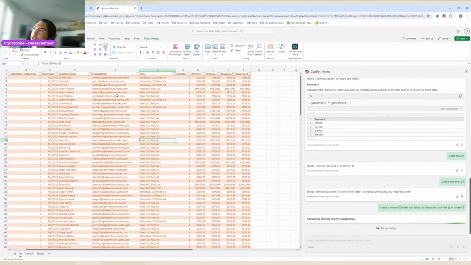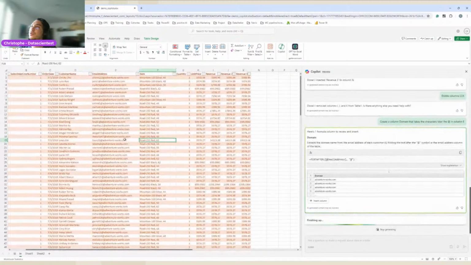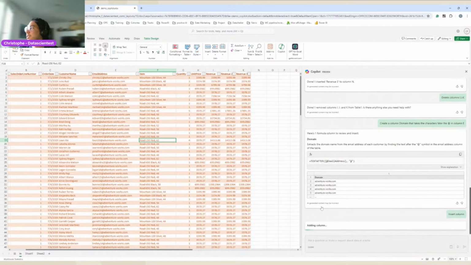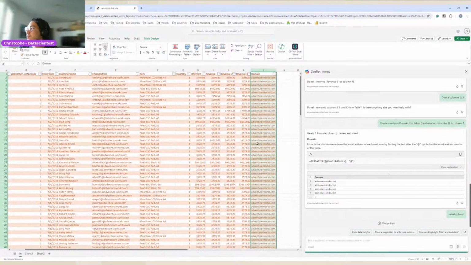I wanted to know if it was all from Adventure Works or something like this. And you see it's doing it just very nicely like this.